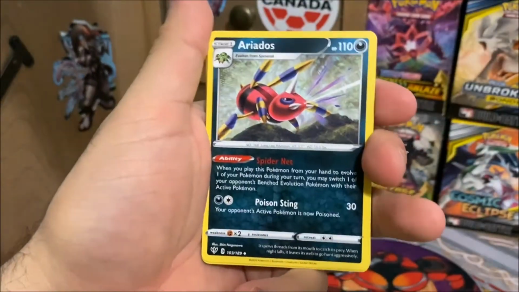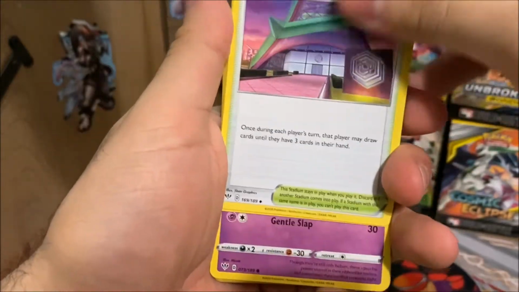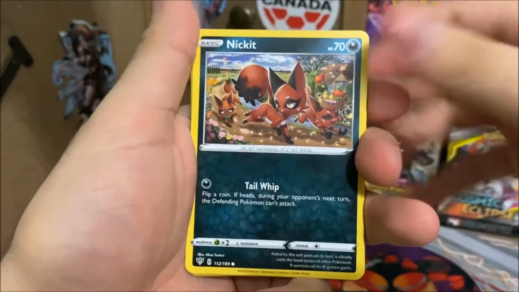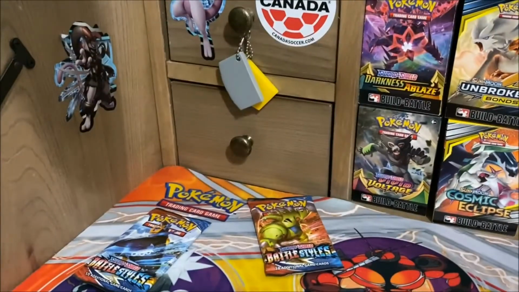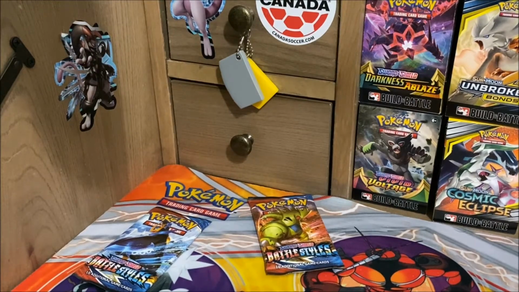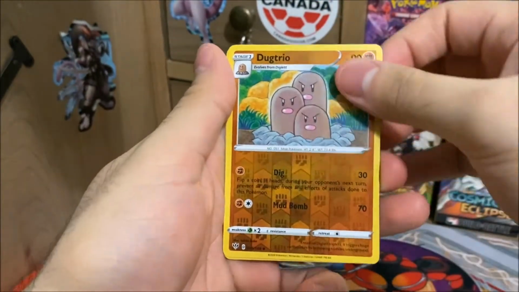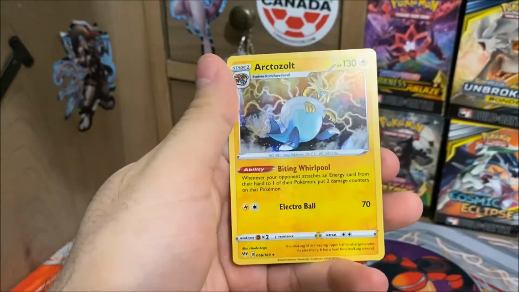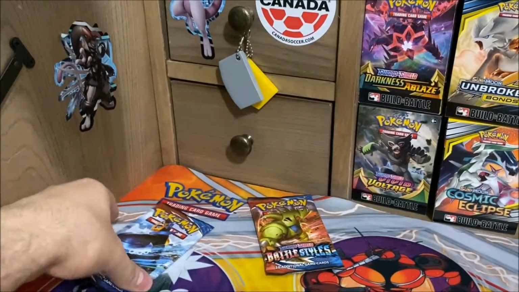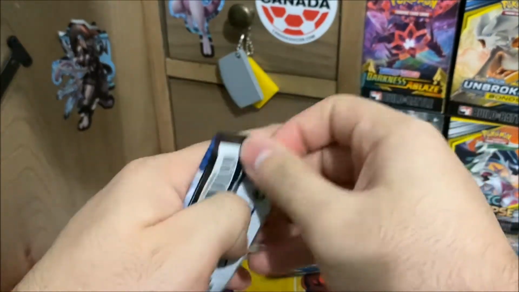Water Energy, Ariados, Familiar Bell, Rose Tower, Vanillite, Gothita, Nickit. Oh no, I just dropped the cards. I just saw what I got. No! Shelmet, Larvitar, Reverse Holo Trio, and a Holo Archeops. Sad days. Sad days. Let's get on to the Battle Styles pack.